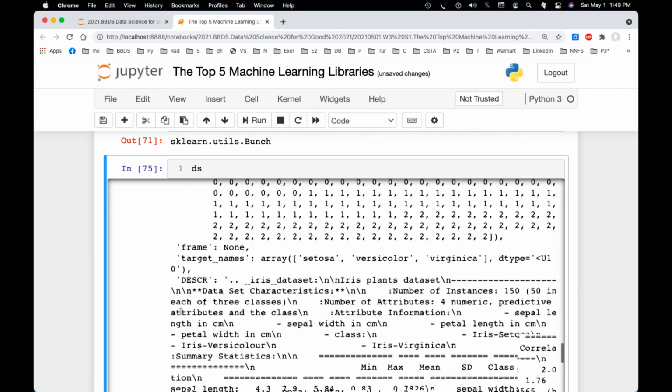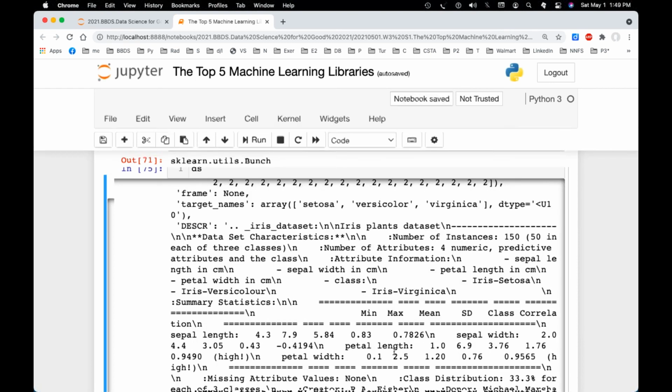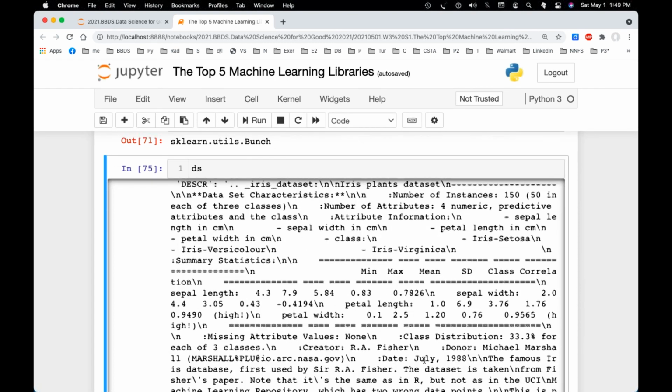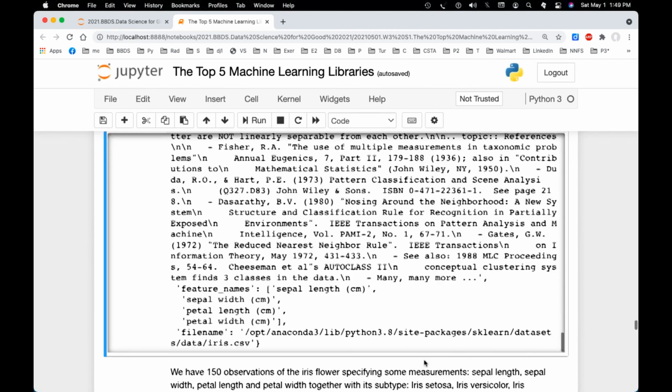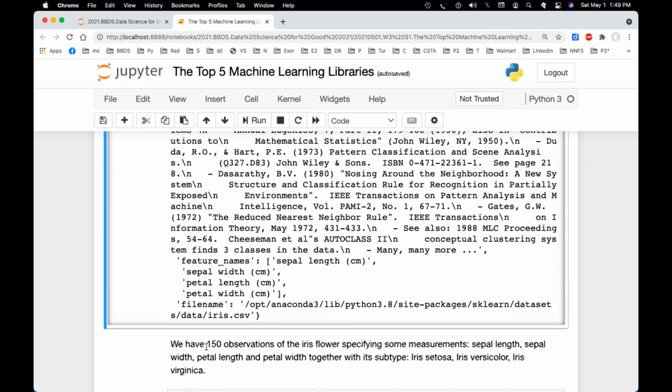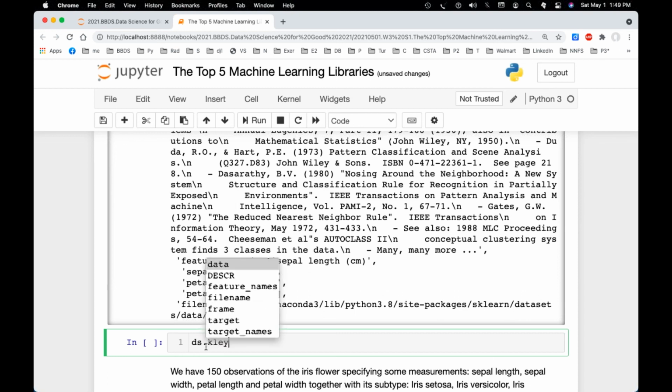It also has a description. So this is more like a data dictionary kind of thingy. You can print it out. You would say print of it, because this will be readable if you do a print of it. It looks really hard to read, but if you printed that. So wait, this is a dictionary. It's a DS. I know it's a dictionary. It sure looks like a dictionary. I'm going to go with what I know about dictionaries. I'm going to say, give me the keys.